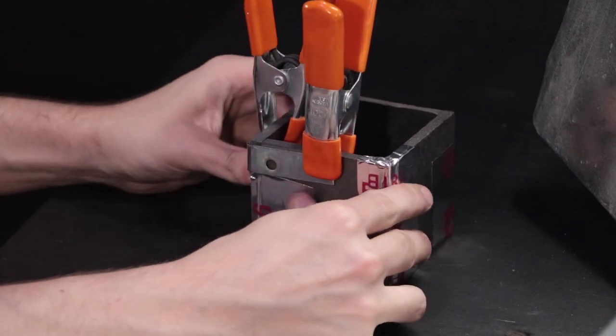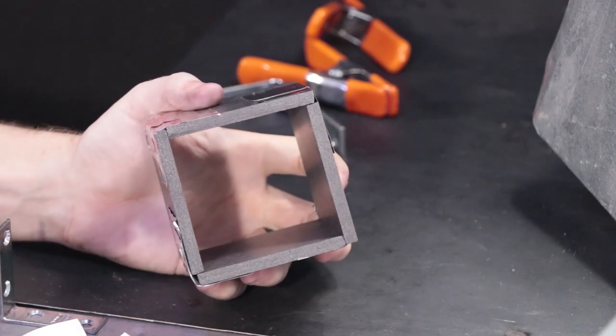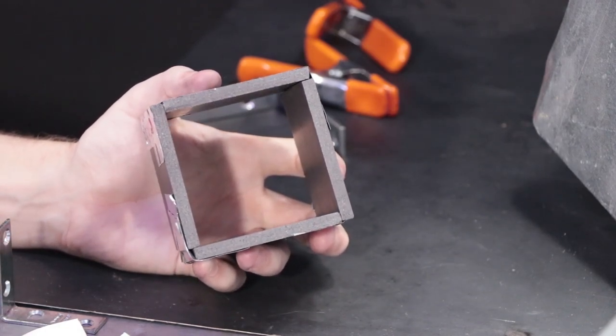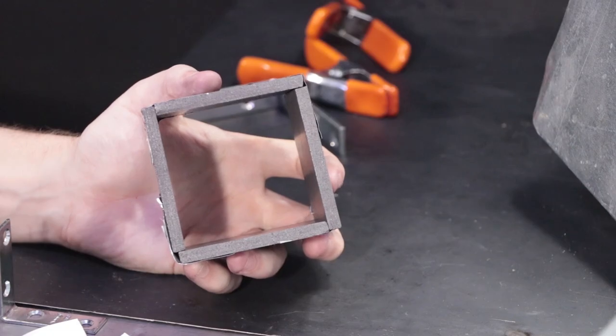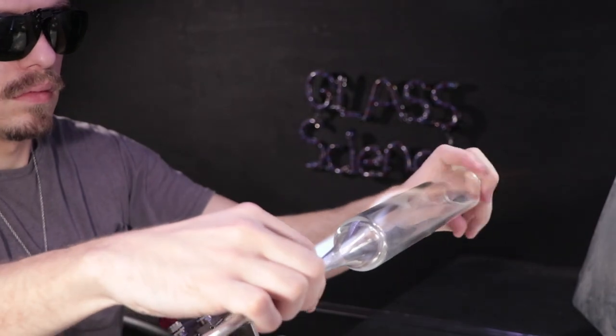And for example one suggestion that I'm kind of excited to get started on would be a Galileo thermometer. And that was suggested by a user by the name Grandma Loves the Scuba. And it's a cool little thermometer that works on the principles of buoyancy.